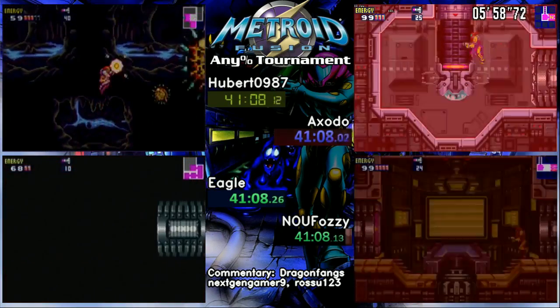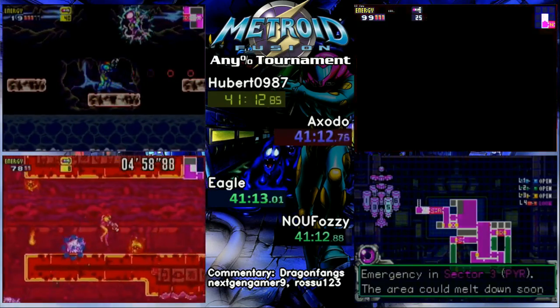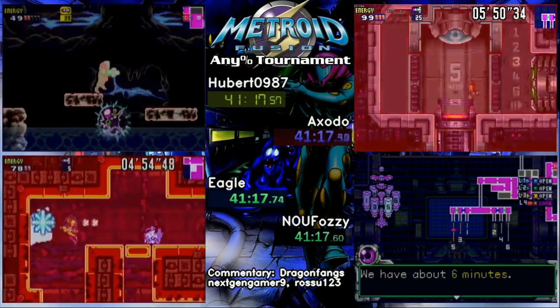It involves a lot of using enemies as platforms with the ice missiles, and also making sure you time your shots properly, because if you don't, you're going to run into an enemy and take a pretty noticeable chunk of damage.